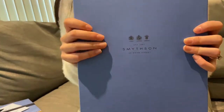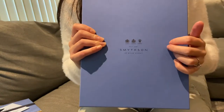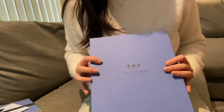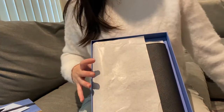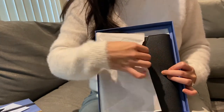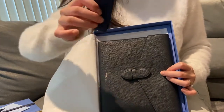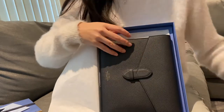So this is what the box looks like. This is their classic blue that you will also see throughout their notepaper, and it's a very nice, sturdy box. This is how it came wrapped — I ordered this online and they were nice enough to add the ribbon as well, so that I can tie it around the box when I gift it.